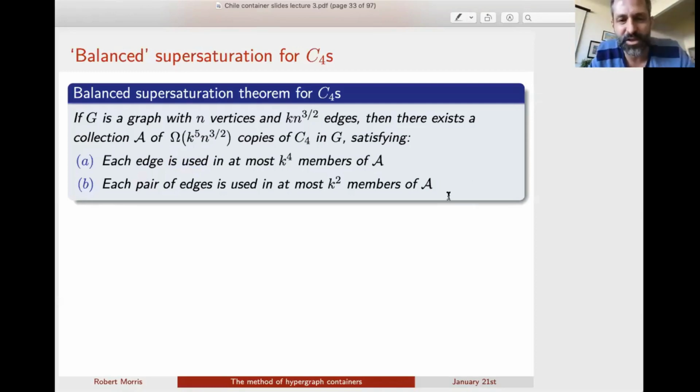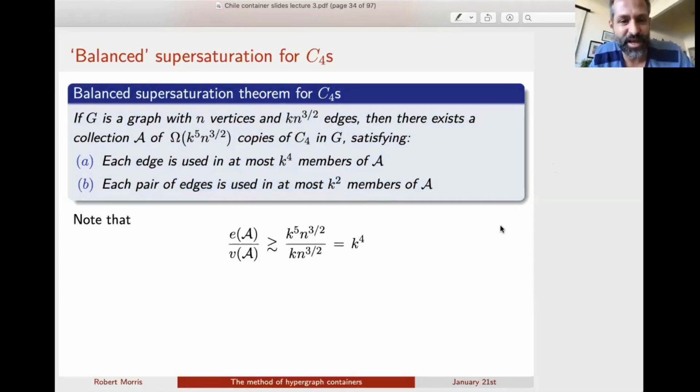And the thing that really restricts you has to do with the number that you're forced to contain a pair of edges. So when you're calculating your tau, at the beginning it's delta 4 that hurts you. Delta 4 is 1, but later on, after you've iterated a lot of times, once you get down to something smaller than n to the 5/3 edges, then it's your delta 2 that really controls your tau.